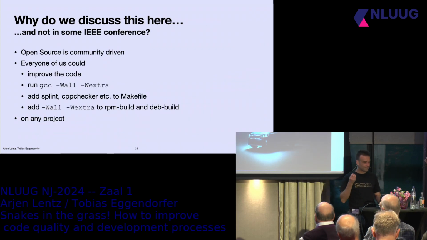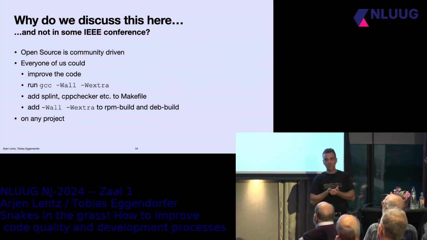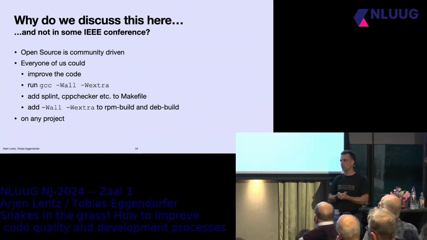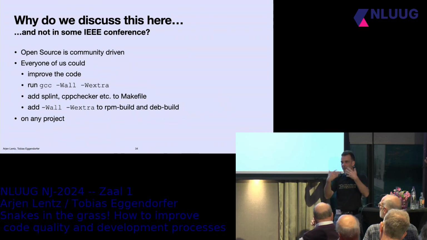So, why are we discussing this here? Because we believe all of us could have an impact on these security issues. And all of us could change things by just adding these few little steps that we suggest as our recommendations in your own coding. And to maybe make people in the environment aware of these options. And by that, we could help making software more secure.